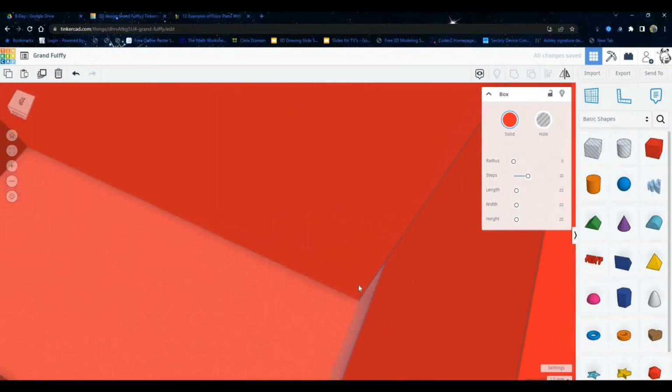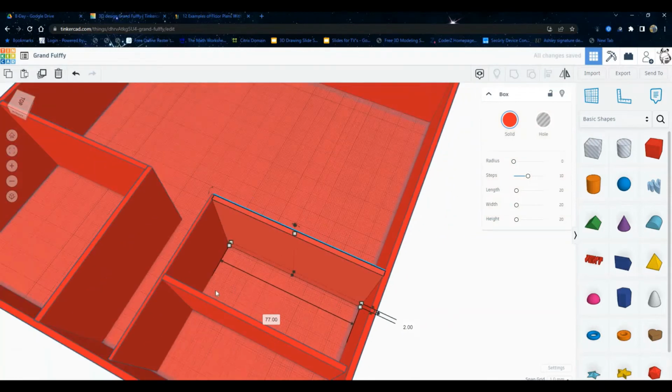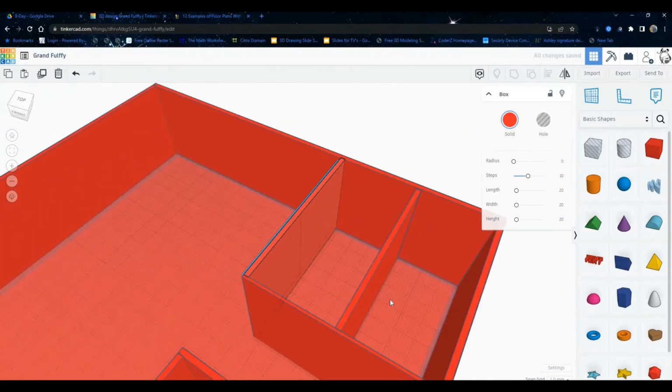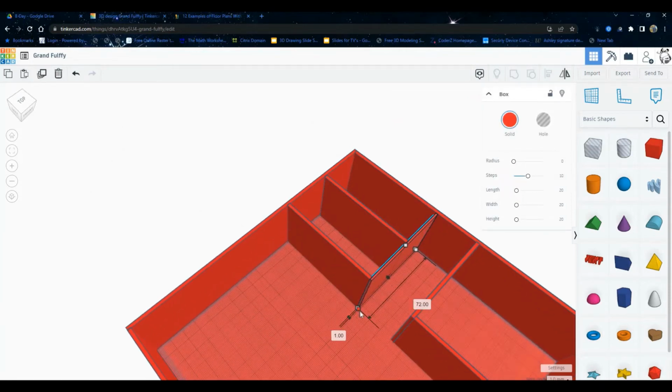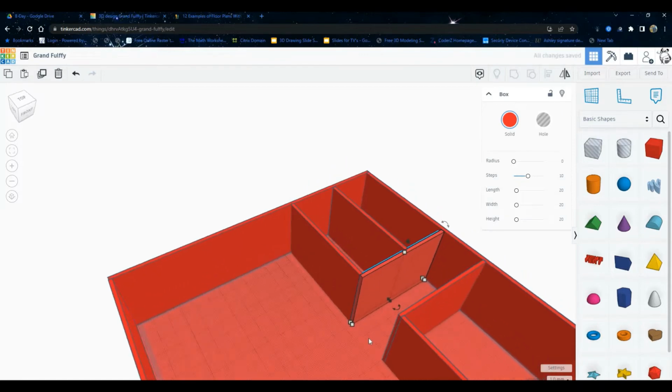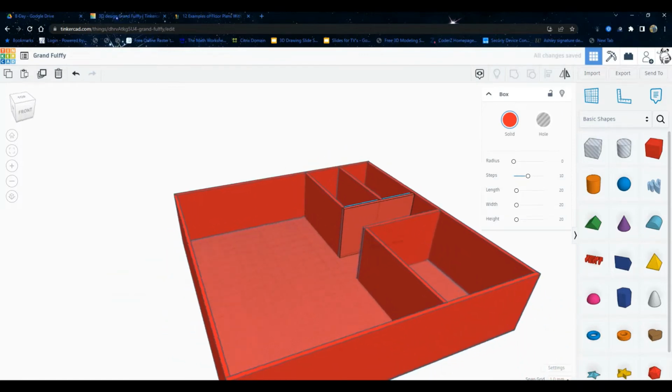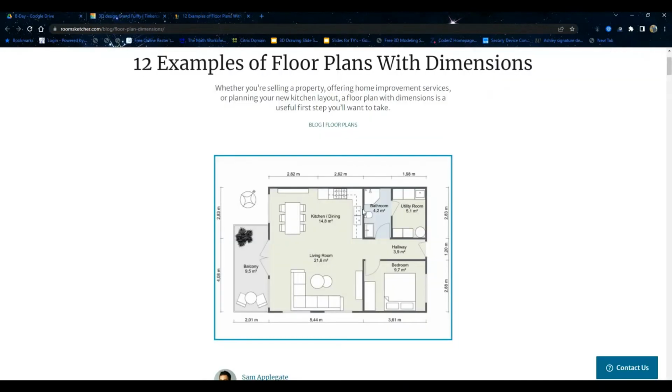Again, you always have to make sure that things are lined up, so I'm just gonna pull that wall over. And all my walls are at a 2 thickness, so they all look the same and cohesive. I noticed this one's a little thin, and sure enough, it was at 1. So I'm gonna pull it and make it 2, so they're all the same. All right, now it's time to do some doors because we can't get into this house right now.